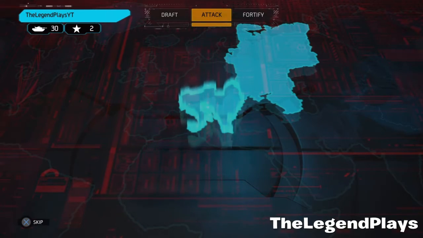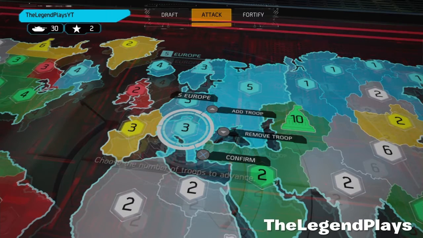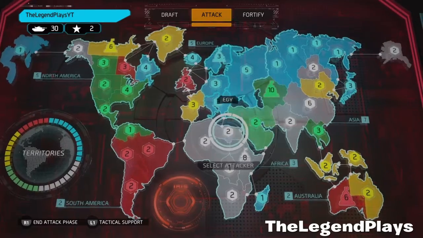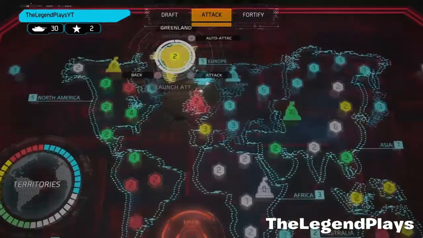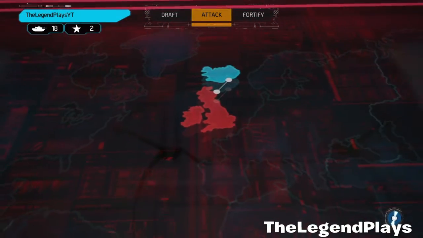I'm deciding to use auto attack. It's just faster and easier. I don't have to wait there and watch myself attack over and over again. Since I have that 6 to move this 4 out, I'm gonna go ahead and attack here. I'm gonna take that.